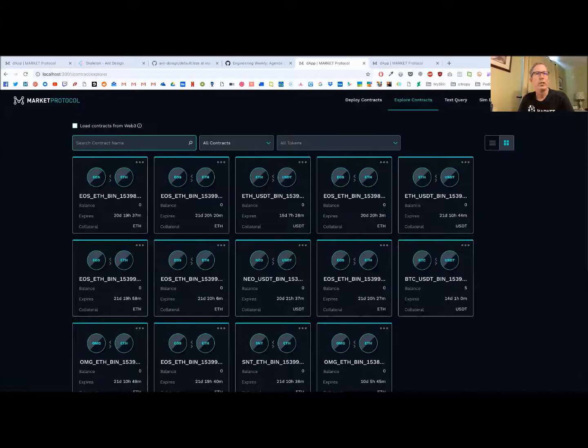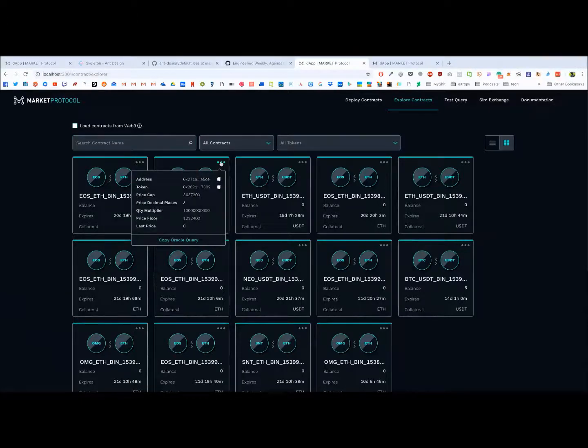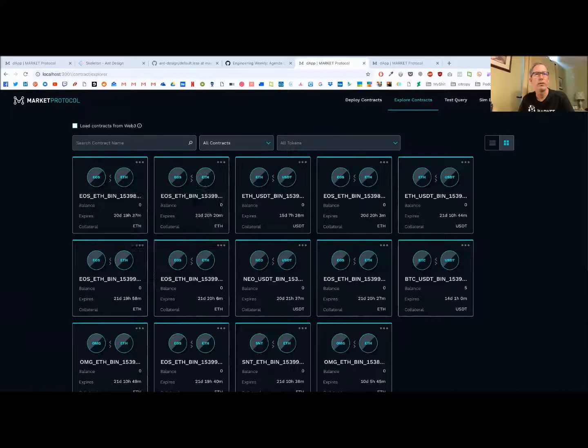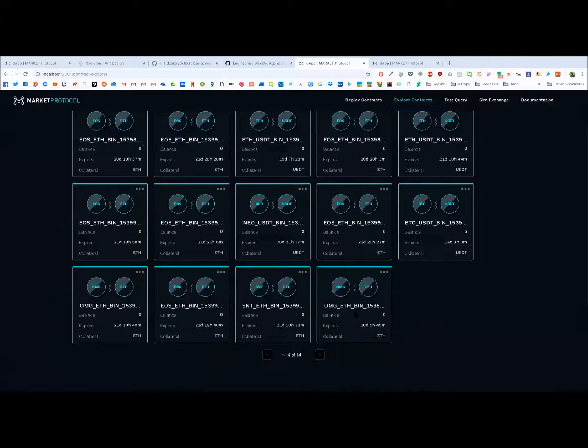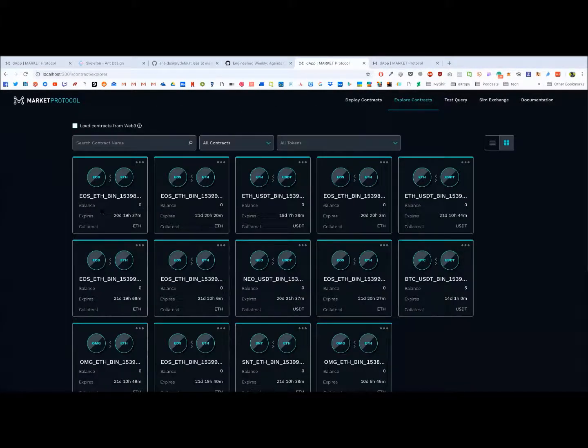Great. When you click on the contract, I see the more details in the upper right-hand corner. But when you just click in general on that contract, do you jump over into the SimX with that contract selected? Yeah, that's the idea, Robert. But right now it's not yet implemented. Okay, eventually we'll get that.